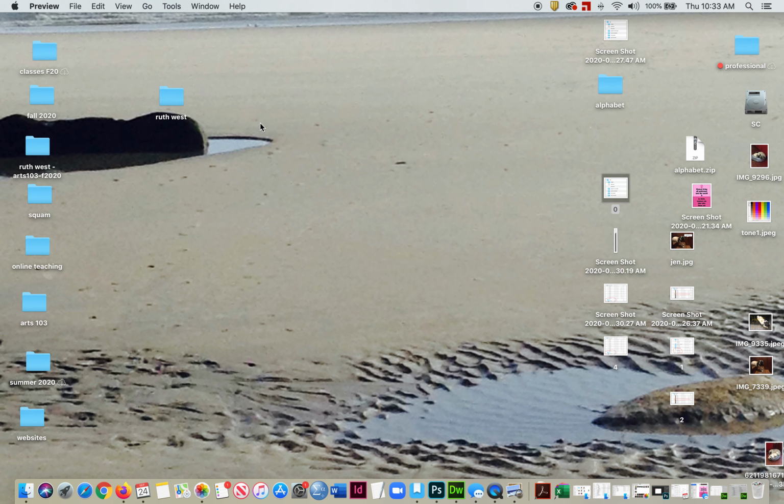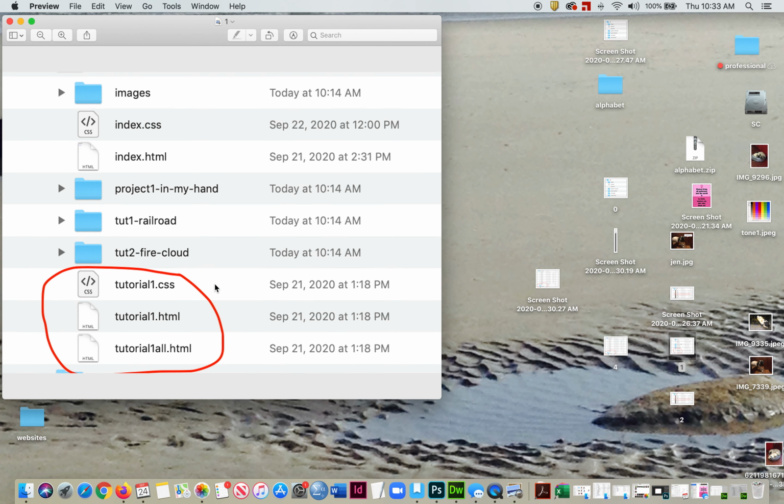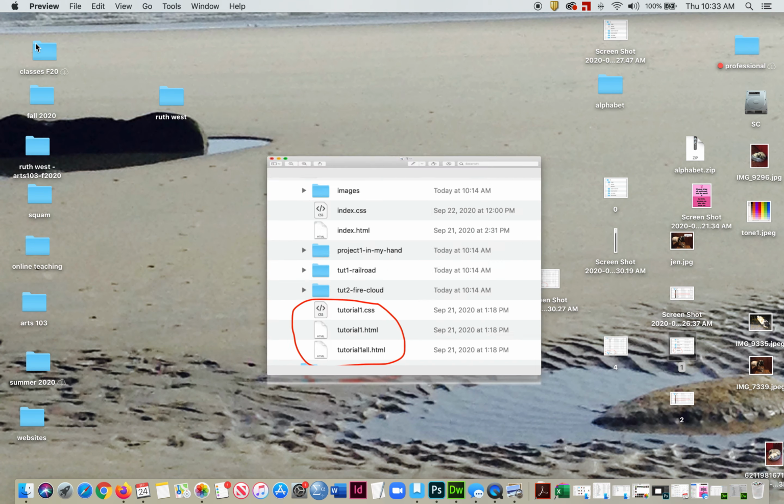A couple of things that I've seen: one, let me see if I can find, where's number one? One, right there, is that people have files outside of their folder. So for instance, see here, this is tutorial 2, and these files are outside of the folder, okay? So that's wrong, but don't touch them yet until I talk that through.